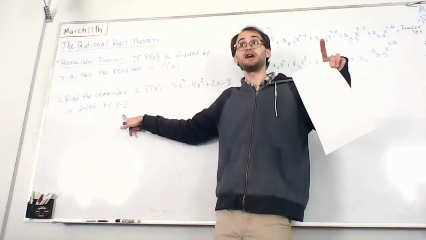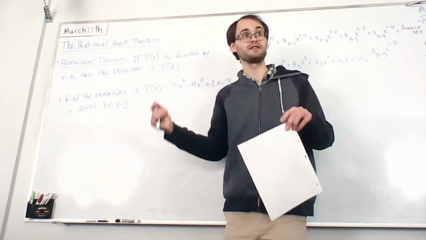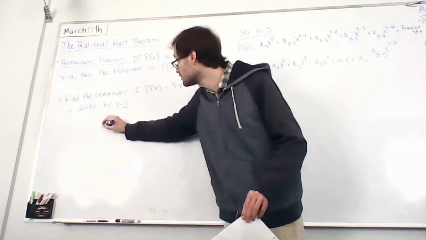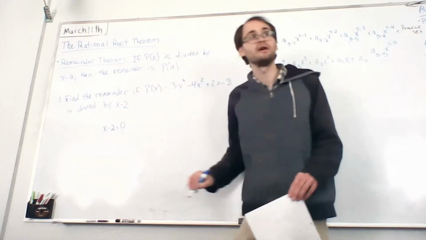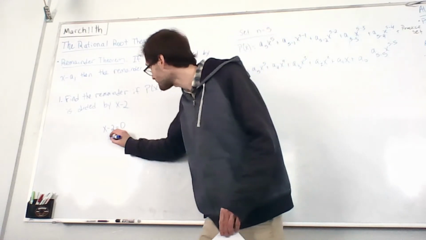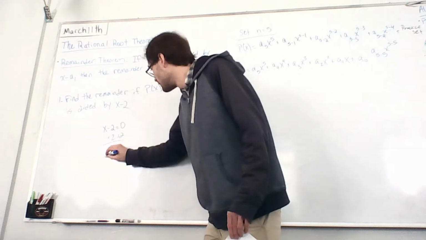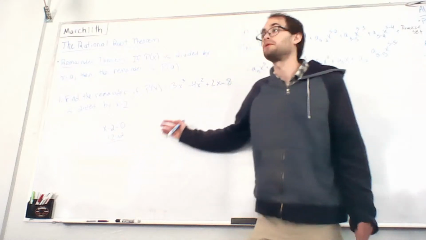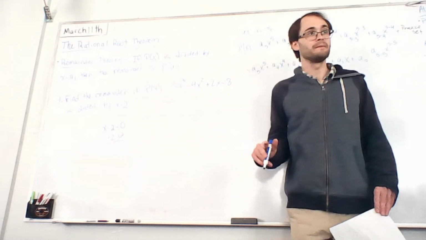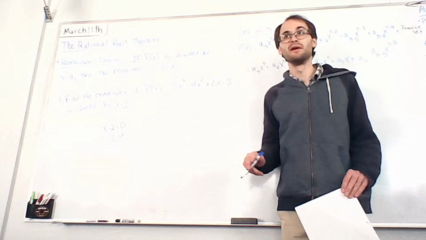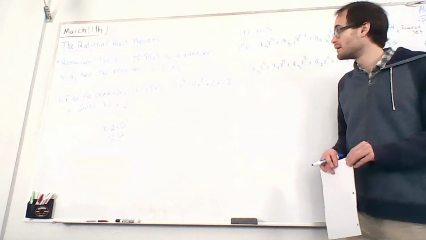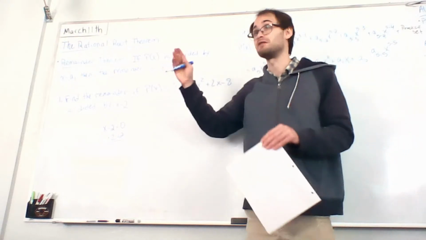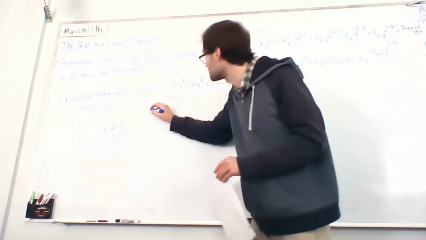You do that weird little thing we did with synthetic division where we kind of flip the sign, you do that here too. I like to think of it as taking this and just setting it equal to 0 and solving. That's how I like to think of it. So x equals 2. So this is the number that gets plugged into my polynomial here. So it's just gonna look like 3 times 2 cubed minus 4 times 2 squared. Exactly. So what Braden said is absolutely right. If I want to know the remainder and nothing else, I can just plug in 2.